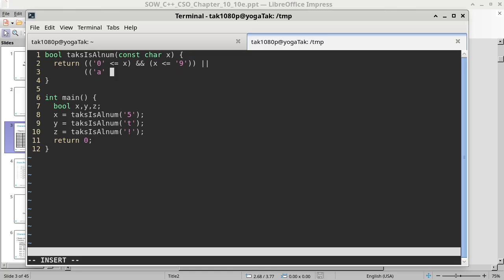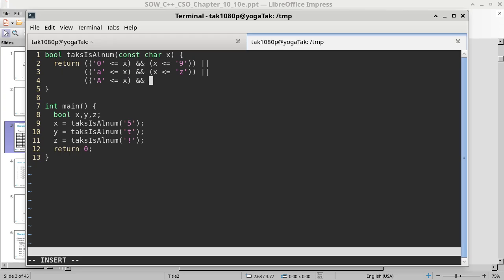So now we just compare to lowercase a, like so, and then lowercase z, and then we have another OR for the uppercase, and that would be uppercase Z. There you go. All right.